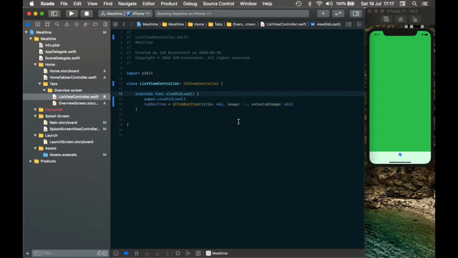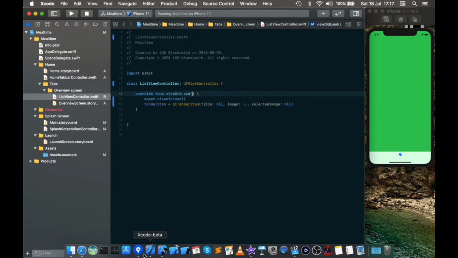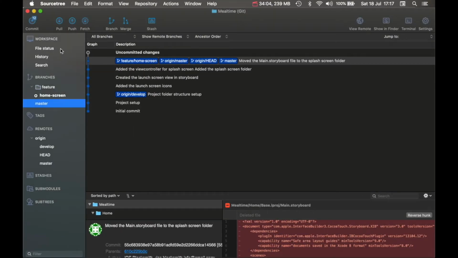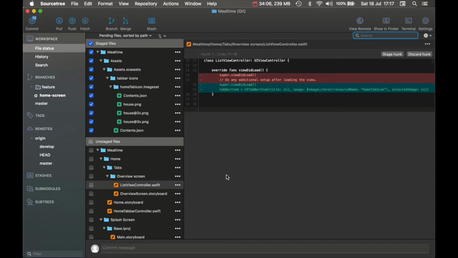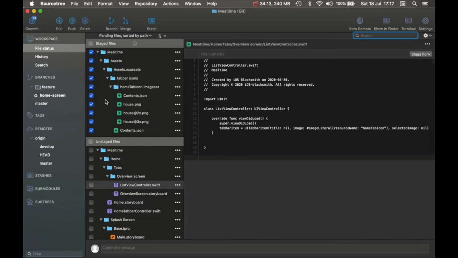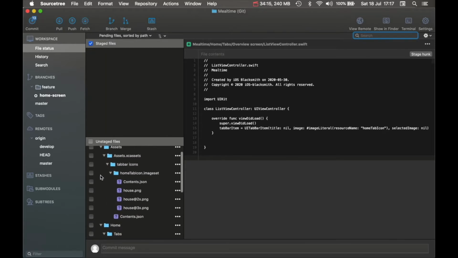So that's it in terms of the feature, and we can go back to our Git client. And we can unstage what we have. And let's just start off by adding the images that we added.